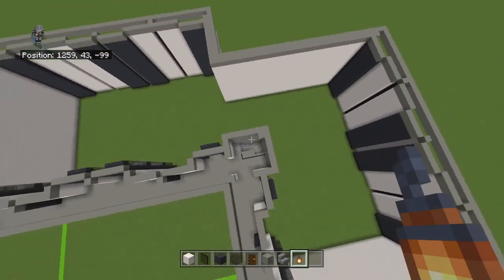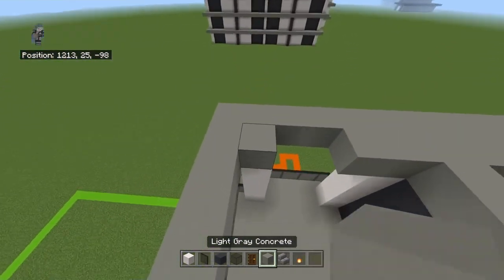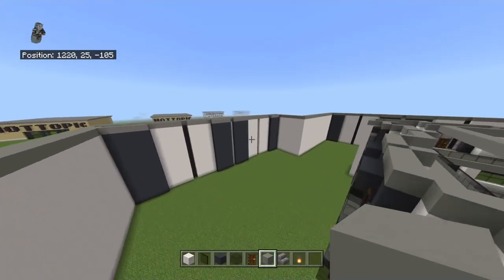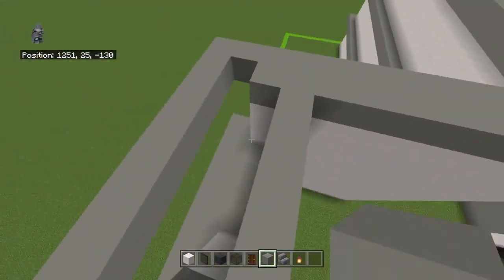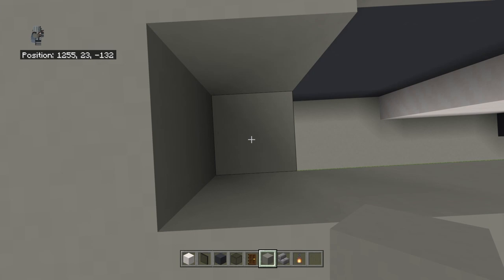I'm gonna probably do something a little bit smarter, and I'm gonna use slash fill. It's not because I don't feel like filling in the roof. It's because I'm worried about time, because I need to show you something for the end. So if you have slash fill at your disposal, I would recommend using it.